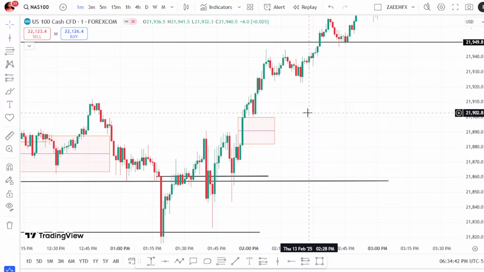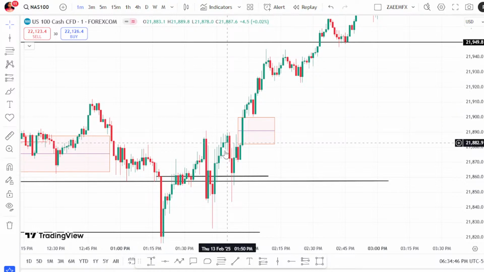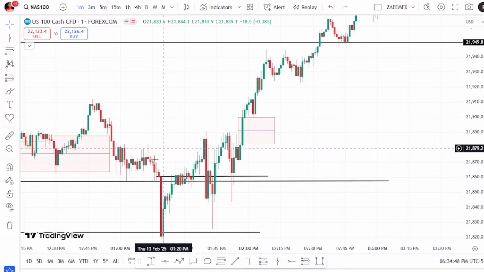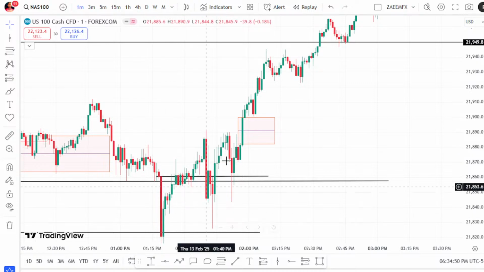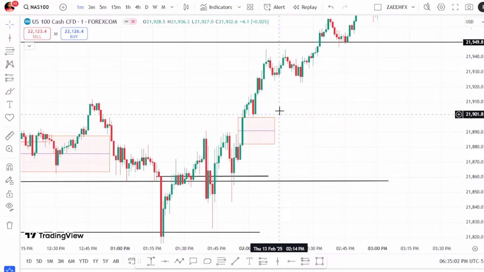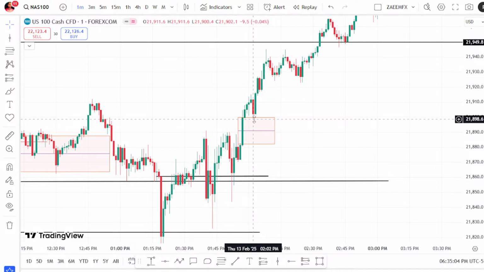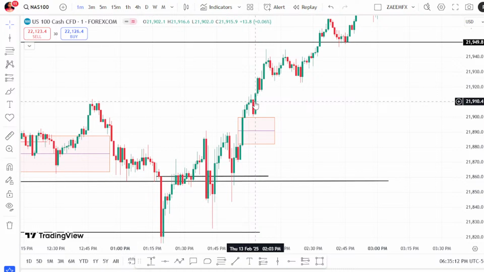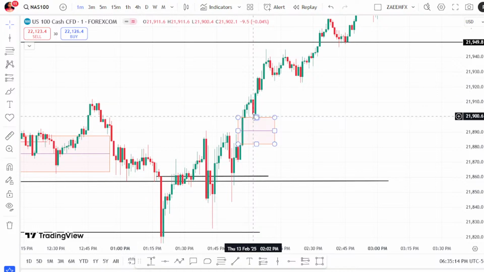Because the market has spent a lot of time down here, once it leaves this, I don't want to see any candle even trade inside of this range. The highest it can do is just touch the high of this fair value gap. And on the next candle we traded lower on the ES, we hit the high of this fair value gap and price continued going higher.